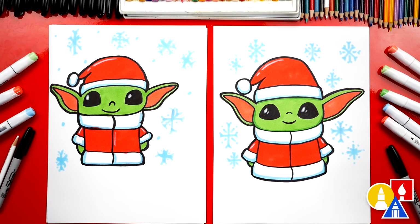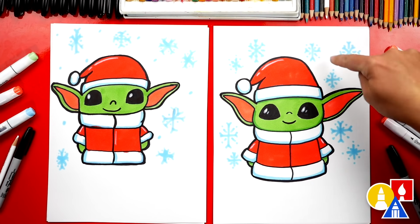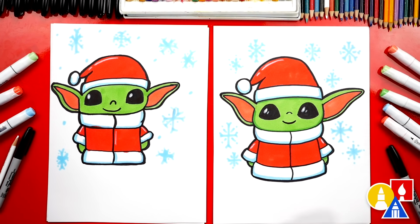What else could our friends add? You could add the Mandalorian in the background. Oh, that would be way cool. Baby's on his jetpack flying around. You could also draw a snowman with a lightsaber.